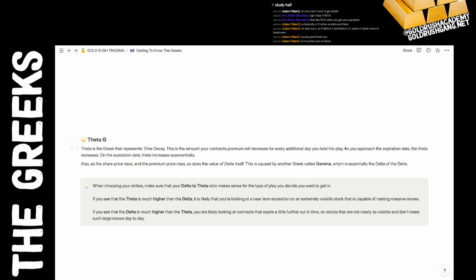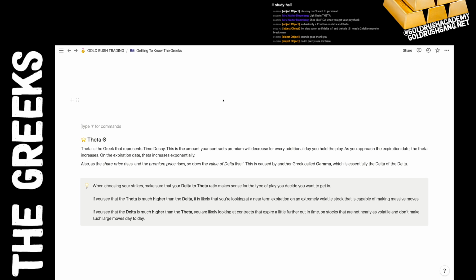Let's see. So as you approach expiration, the theta gets heavier. The burden, your toll, gets much heavier. On the expiration date, theta increases exponentially. If you watch SPX contracts, towards the end of the day, don't take any trades. Just sit there and watch SPX contracts, watch like 2 or 3 strikes out of the money, and just see how quickly the value diminishes. At like 3:30, 3:45, 3:50 and 3:55, they go to dust, right? And that's theta at work. I always found that pretty interesting. So as you get closer to expiration, theta gets stronger.